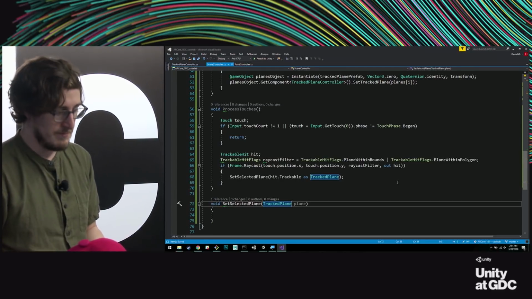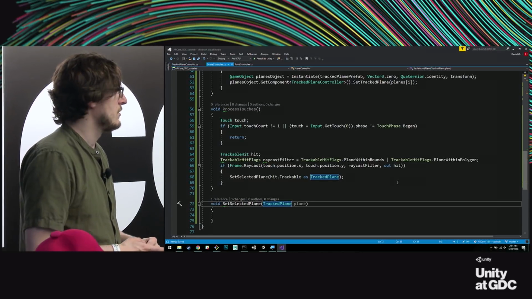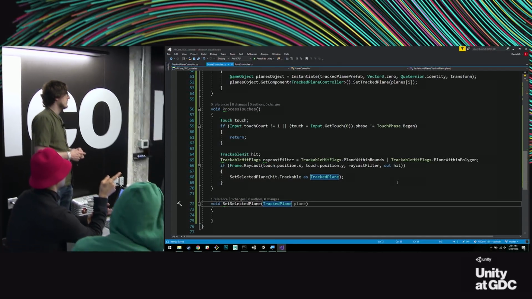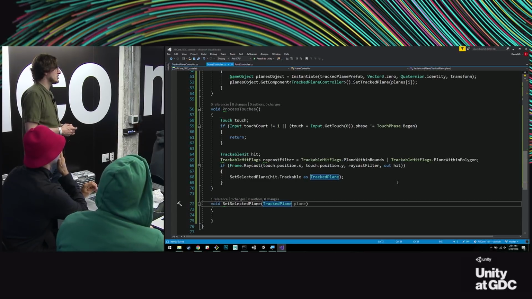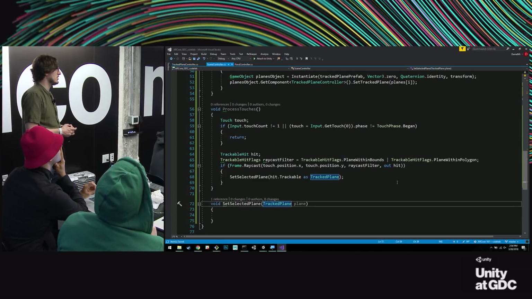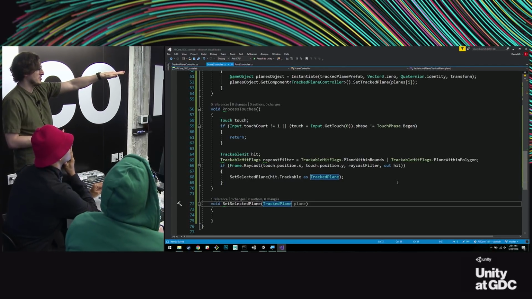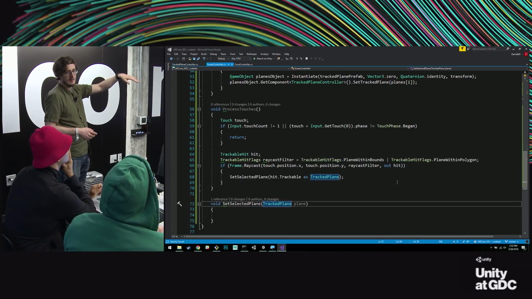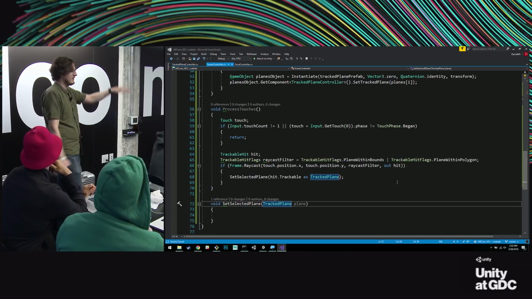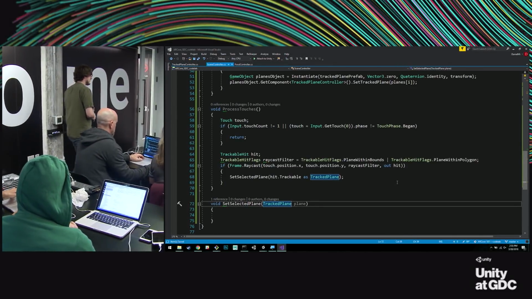Why have the touch equals rather than saying input.getTouch? Like, why have that intermediate step of assigning it in the parentheses? So we can make sure. Are we using it later? Yes, because we're using it later. You see, that's where the touch assignment is happening. So we declare it. We're using the touch position there. So we just inline assign it and then use it down there. Yeah, I agree. Makes it a little complicated.